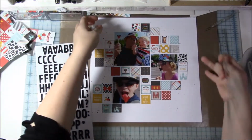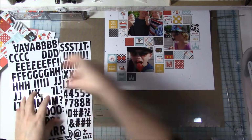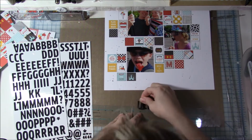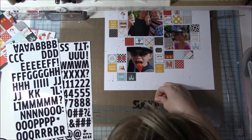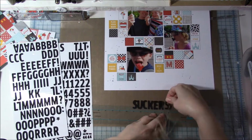It was fun doing it this way because this was something I don't usually do, and so it was very different. I don't add very many embellishments other than enamel dots and a couple word stickers around because it's so busy, and each one of those little squares has something different in it, and quite a few of them have sayings, so I didn't feel like it really needed a whole lot more.